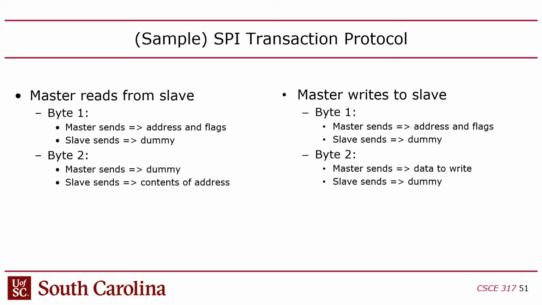But on a read, the second exchange is a way for the slave to send the result, the read value, back to the master, in which case MISO is being used and MOSI is going to send a garbage don't care value. So basically what that means is if you do this type of transaction, one of the two lines in the channel is always going to be unused. You basically have 50% utilization of your data bits because you're only going to use MISO or MOSI. You're never going to be using them both at the same time, which is what SPI was designed to do, to use them at the same time, bidirectionally. But in fact, the transactions don't call for a bidirectional protocol. They call for something where in one exchange you send the address and in the second exchange you send the data one way.